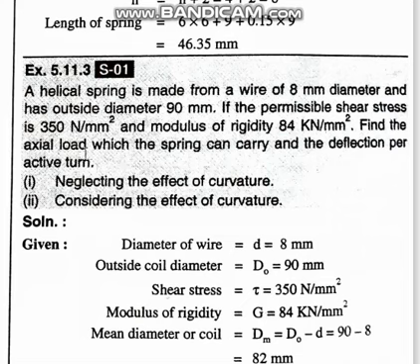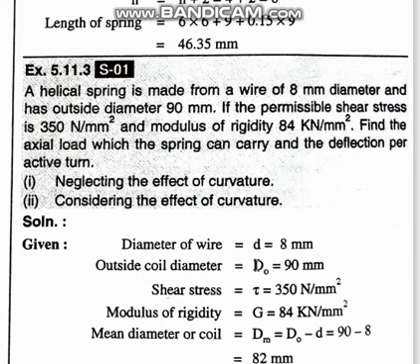Now load they are asking, which the spring can carry, and deflection per active turn. You see, delta also they are asking, and load also they are asking. Neglecting the effect of curvature. Oh, till now we are considering the effect of curvature. Neglecting the curvature, the effect of curvature means that value of K will change. Then second condition is considering the effect of curvature. Okay, we will see both how to do it.